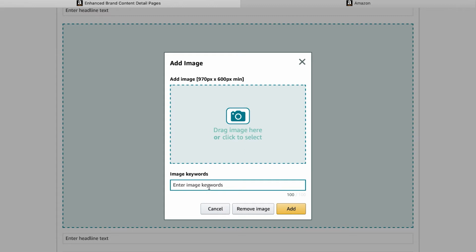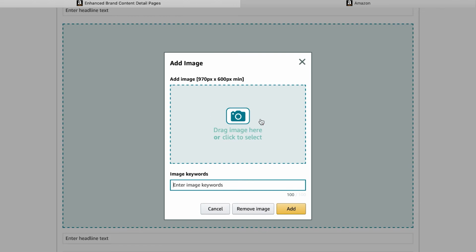And again, these image keywords are for visually impaired shoppers that have a setting enabled to produce audio for the A+ content that they cannot see since they're visually impaired. So these are not going to be keywords that will create indexing for you. What will happen is, for people with that setting enabled, the copy that we put in here will be played in audio so that they can get an understanding of what the picture represents.